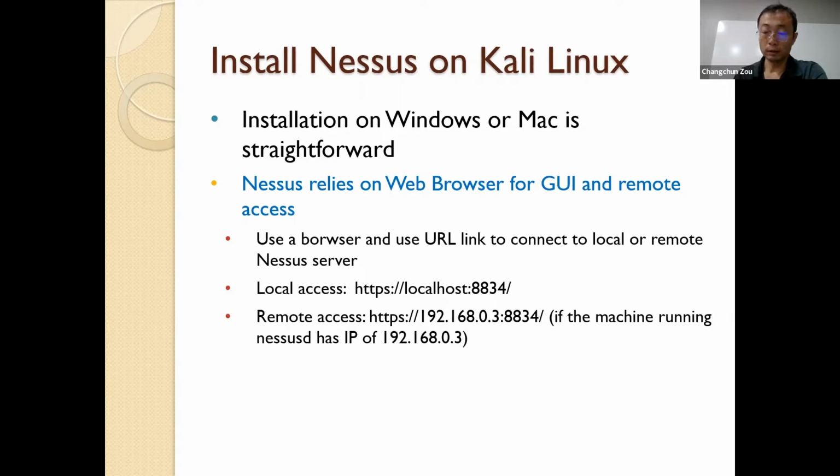And when you access Nessus, if you install it on your own local machine, you use your browser to connect to localhost 8834. That's the default port the Nessus daemon is listening on. nessusd is like a web server, but it's not listening on the normal port 80 or port 443, because it doesn't want to conflict with an existing web service on your computer. So this is the default port for nessusd. Remember, splunkd's default listening port is 8000. So if you have installed both of them on your computer, then both daemons are running in the background.